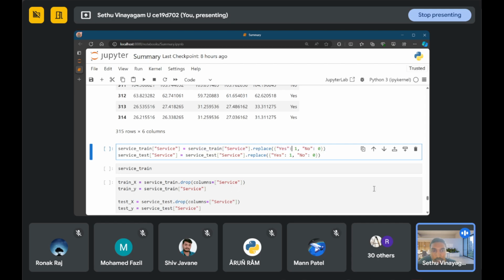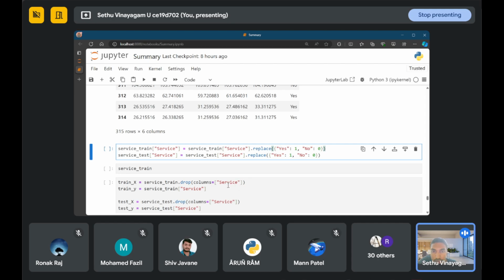The dictionary will have keys as the old value, and the values will be the value that we want to replace with. So we want to replace the value of string yes with the integer 1 and the value of string no with the integer 0. And then we want to do this on both the training as well as the test data set.